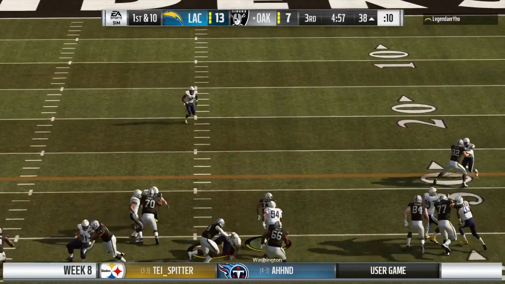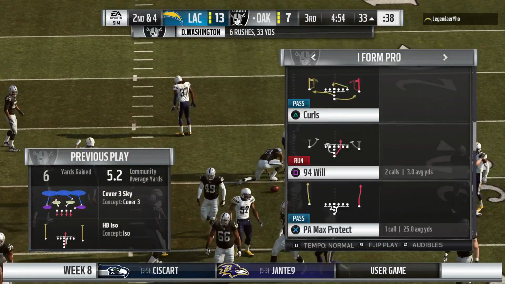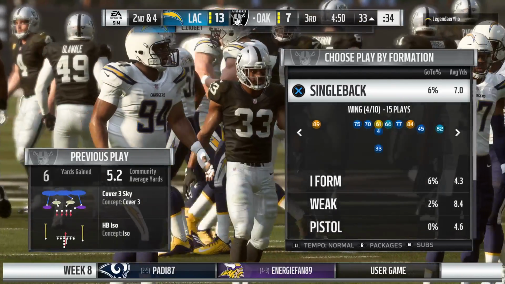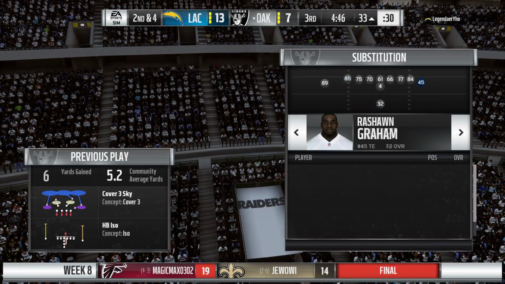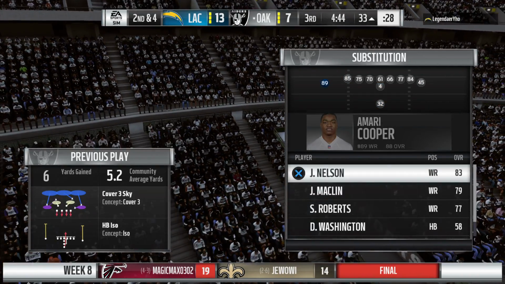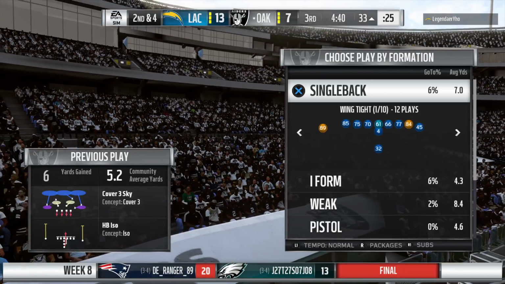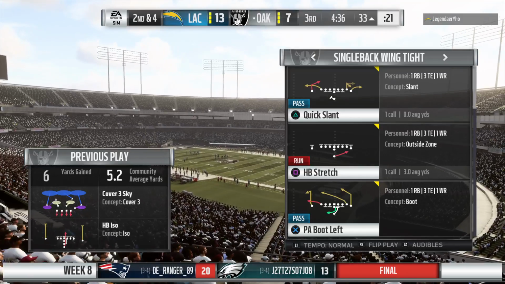On 1st, here's Washington, and he's able to push his way forward for a good little gain. He'll get a nice chunk there on the 1st down run, and it's 2nd and 4. That play wasn't quite as big as the play that preceded it, but still, you gotta like the way they're moving the football, partner. Absolutely. Pretty good room to run on that last play. Yeah, they didn't get a 1st down, but still, you'll take runs like that each and every time, won't you?